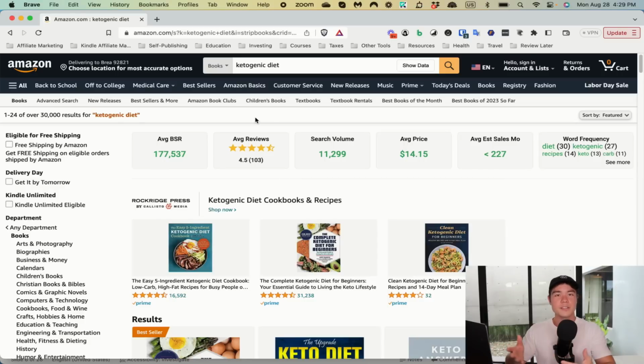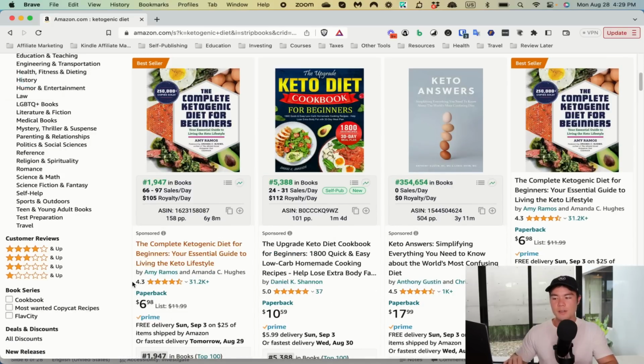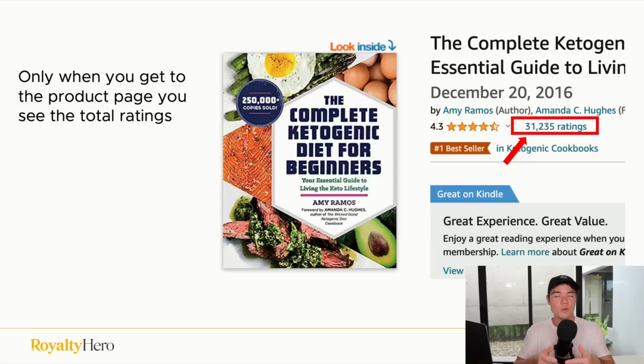So I believe Amazon is still split testing this, because as I go to Amazon right now, it is still showing the old way of displaying the reviews, and I can't seem to get it to show the new way. So I think for some people it's showing the new way, for some people it's showing the old way. But for a customer who has the new display, the only time you can see how many total reviews the book has is when you click on the product and go to the product page. That's when you can see the total rating. But before that, you can only see the average rating of the book.